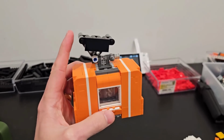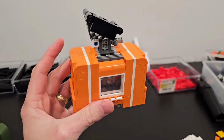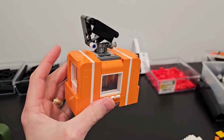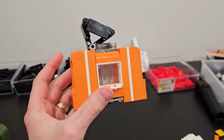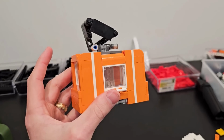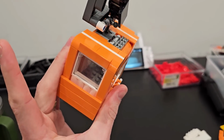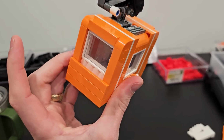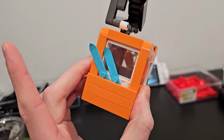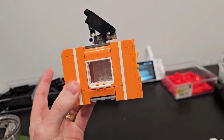I modified the top here because I needed it to pivot, because I know that my gondola rail or beam or whatever you want to call it is going to be a lot steeper than the one found in Ninjago City Market. So I need mine to be able to pivot. And then I added a little detail on the side here. You see that little slot right behind those 1x6 orange tiles? It's a place to put your skis or your snowboard. I did that on either side, and I think it's a nice added detail.